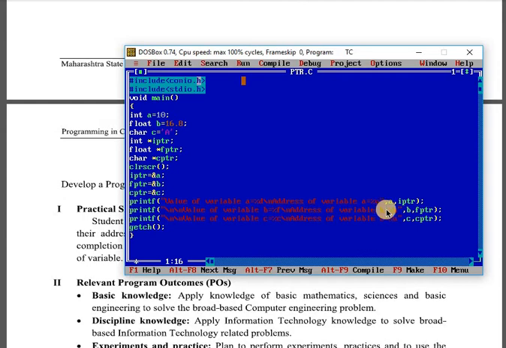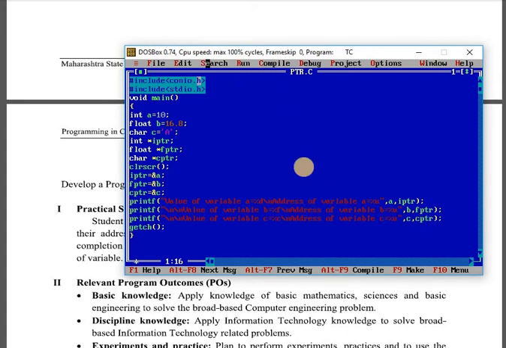To display the address of all three variables we need the format %u. The only change is that here we have written the value of variable b equal to %f. So here we have written the pointer fptr, which is the float pointer, and this is cptr, that is a pointer for the character.